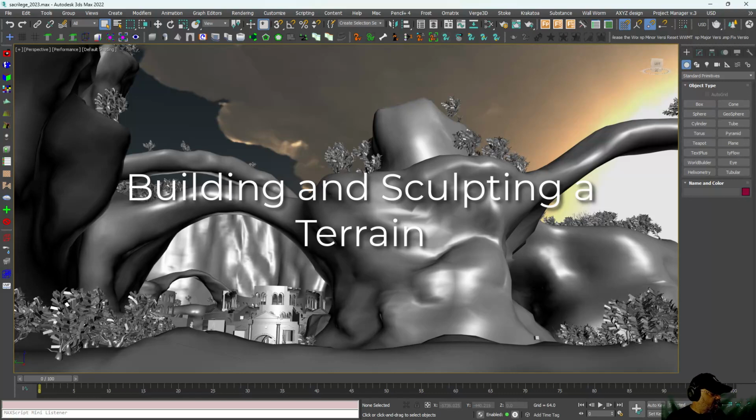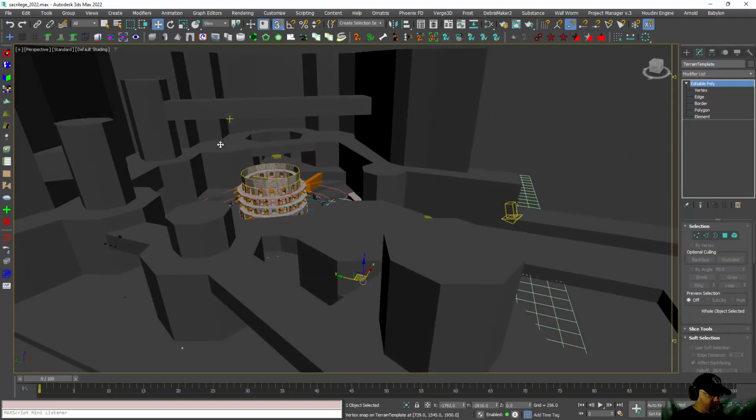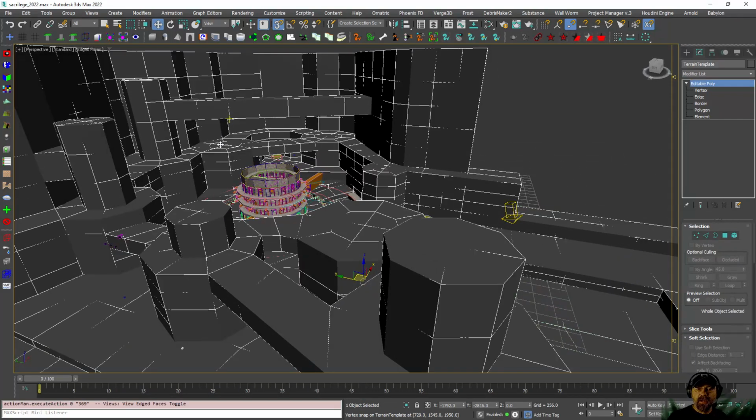I didn't record myself making it, but I have this single mesh in the scene. I'm going to hit F4 on the keyboard to bring up edged faces. What I did was make this template of the places that I want to create displacements from. If you're not familiar with displacements, in the Source engine they are a type of geometry intended for terrains, which allow you to sculpt and blend materials on them. In this case, I had to set up the terrain a specific way because displacements in the Source engine have a very specific technical requirement on how they're put together.